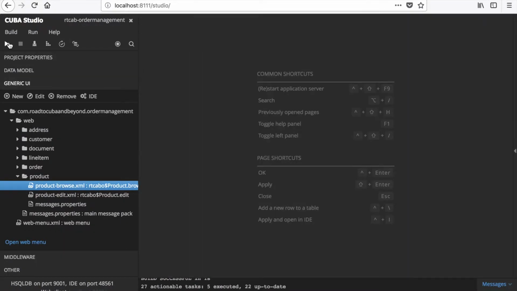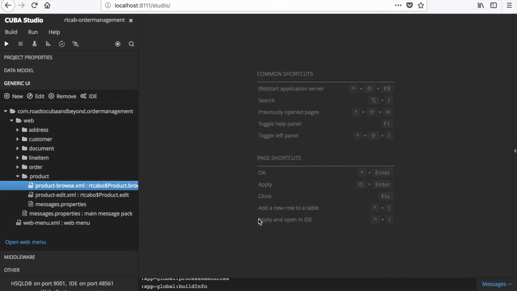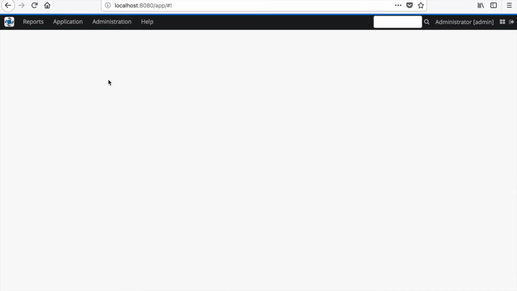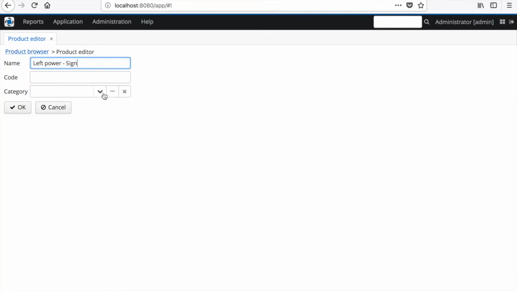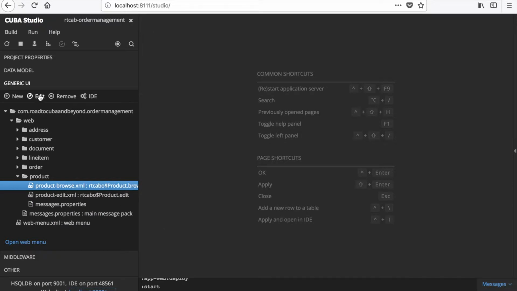Okay, so when we run our application now, we can just update the database. Okay, now the application is loaded, and we can take a look at the products here. So we have a category, but we can't actually select one because we don't have the corresponding screens.